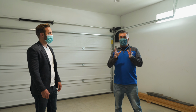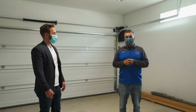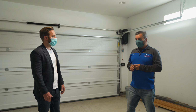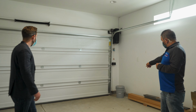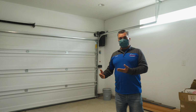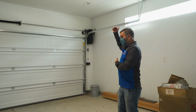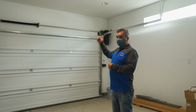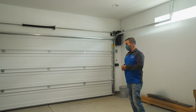Tankless water heaters can go anywhere. A tank water heater has to be enclosed because of the pilot light. So usually you'll see your water heater in the garage. Like I say, furnace sometimes, but we're definitely testing your garage door opener. We're checking the eyes that are along the bottom, because that's your safety issue. That's where if a child or an animal walks in front of that, it reverses back up. Definitely want to make sure that's working, because if it doesn't, it can just keep coming down. Child walks underneath that. That actually slammed on my brother's head when we were kids.